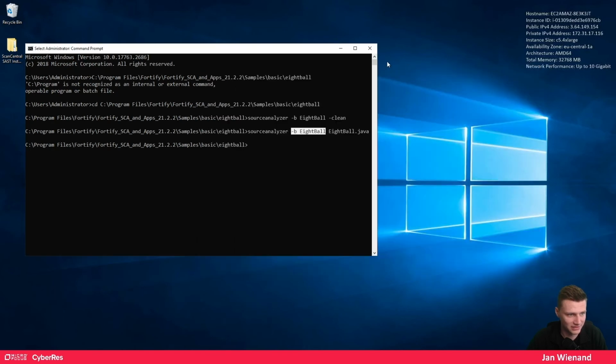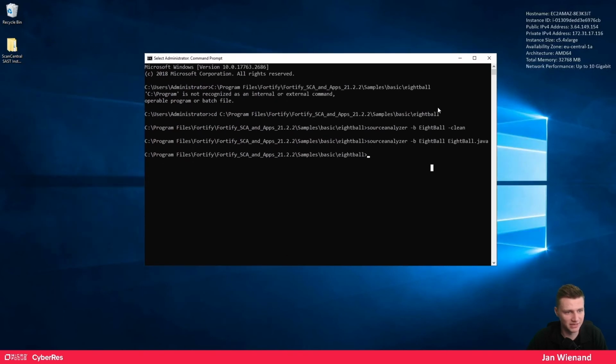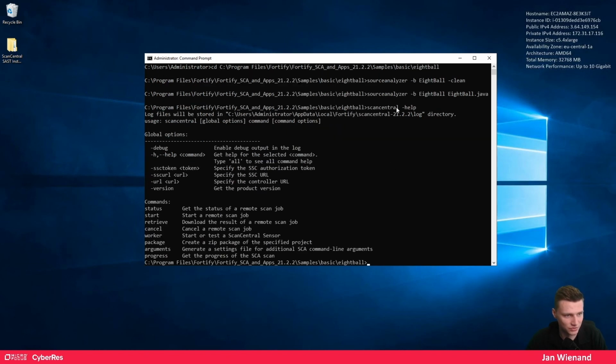But this is basically the whole setup that you need to do to make sure that the connection can be established. And now we can continue in the command line. So basically what we can do now is to use the ScanCentral utility. If you use this and just type in help, you can actually see all the different things that we can do here.